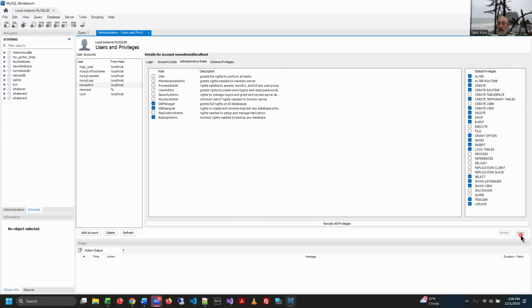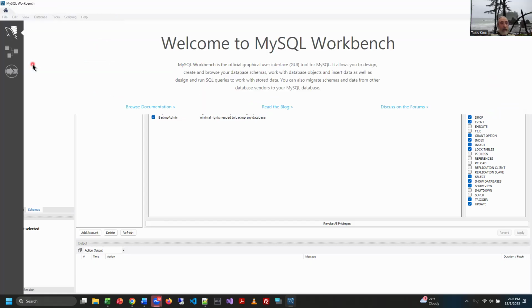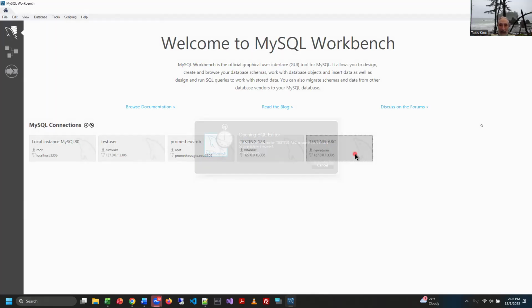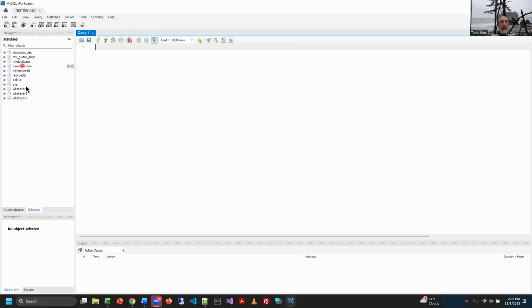So let's apply. So maybe I clicked it and never hit apply. That's probably what happened. All right, so now I'm going to close it. Now I'm going to go back and test my connection and okay, there's all the databases, right? So proof that those settings work, I guess, right?